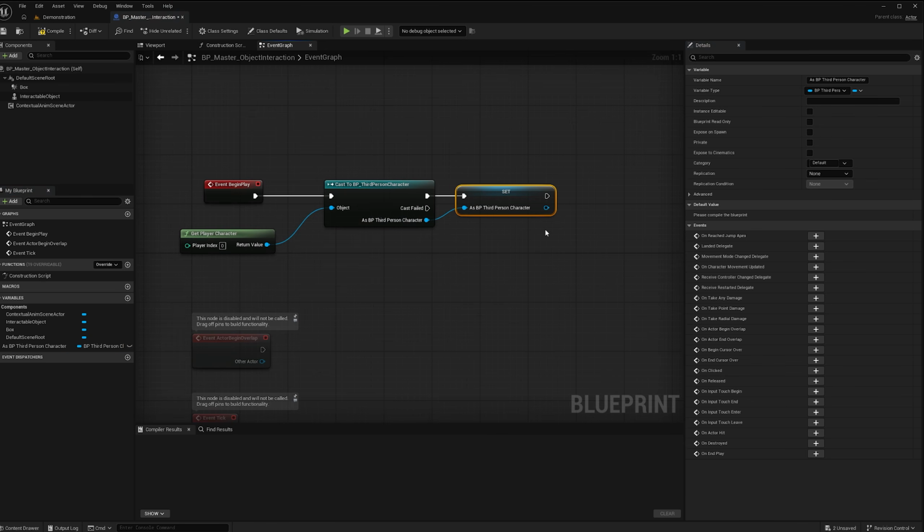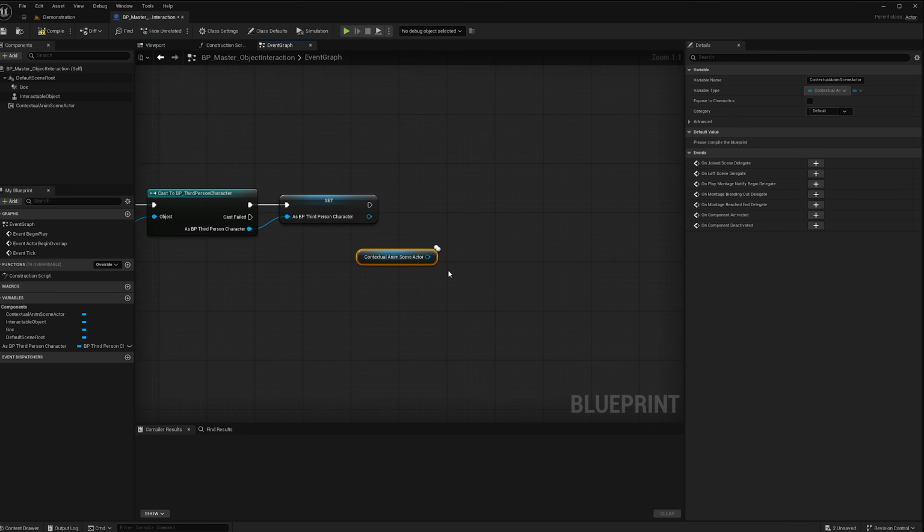Then this will come into play later, but we basically want to, whenever we leave a contextual animation scene, pause the animations on the object. And depending on your object setup, or if you're actually going to use an ASM with a little more complexity to it for the object animation, you might handle this a different way. But for my objects, after they move them, if you pull the lever or kick the door open, I want it to stay open. So a really easy way to do that, we can just get our contextual anim scene. We just want to kind of maintain the state at the end of the scene.